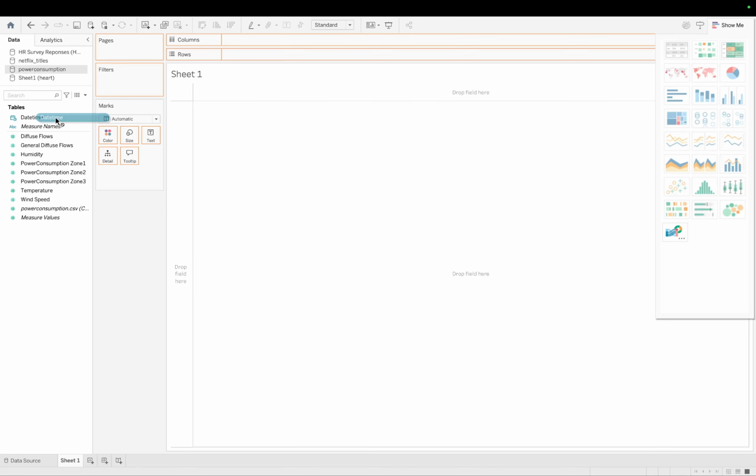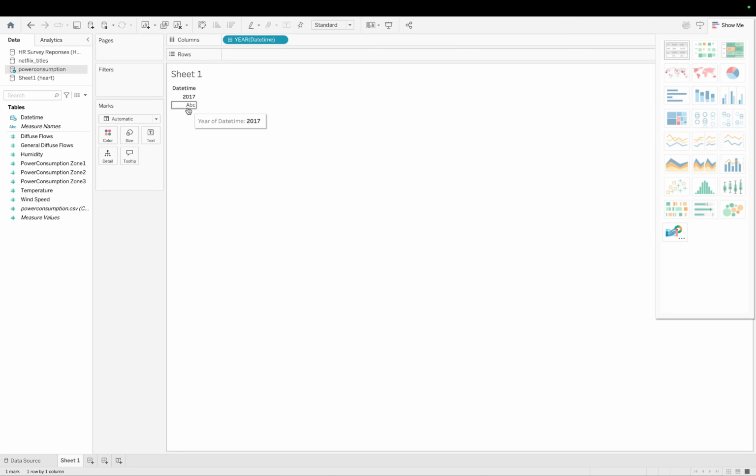So you just drag and drop the date time either in rows or columns, doesn't matter. Let's suppose I load it into the rows. Now if you just move it to columns, it will invert it. See, it will show in this way. So that's the meaning of columns and rows. Row wise means it will show the data row wise, column means it will show the data column wise. Let's drag and drop it over here.